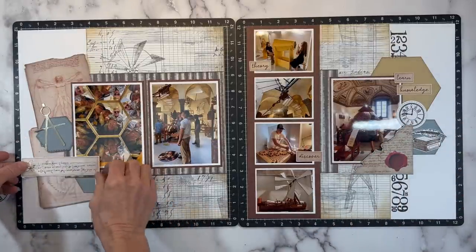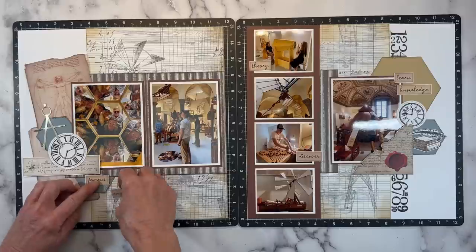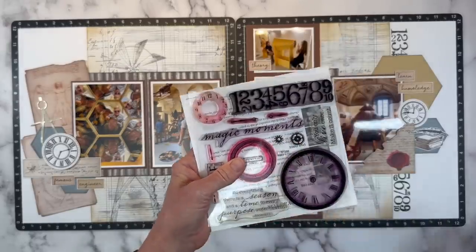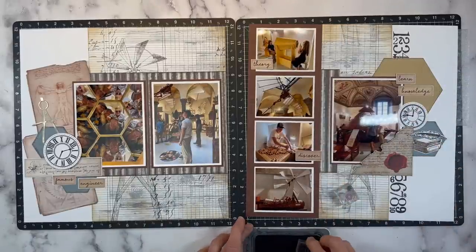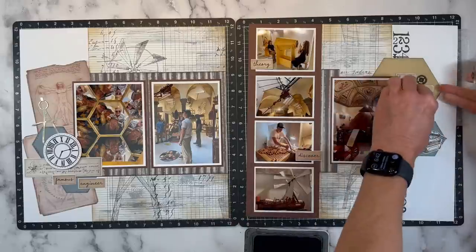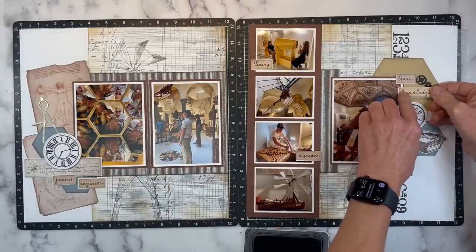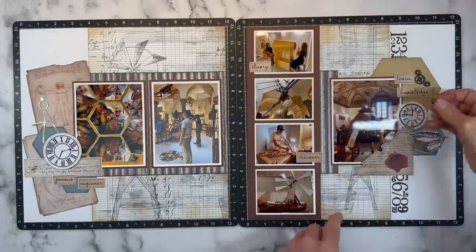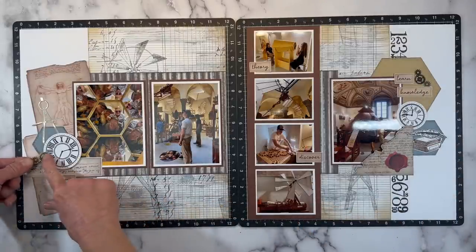I also have a print and cut piece I'll use as a little horizontal element to anchor things on the left-hand side. On all of the cool machines in the museum there were gears, so I found two little gear stamps on the same set — they'll be fun little background elements. I chose black ink because I'm stamping on toffee. I made a little cluster of them together. I did smear slightly, so I stamped on toffee cardstock and cut it out instead — no one will ever know.